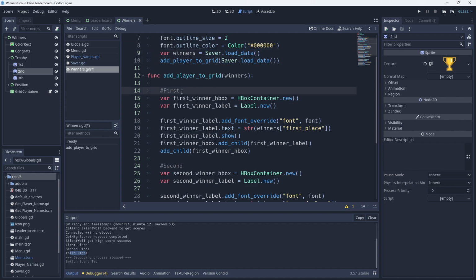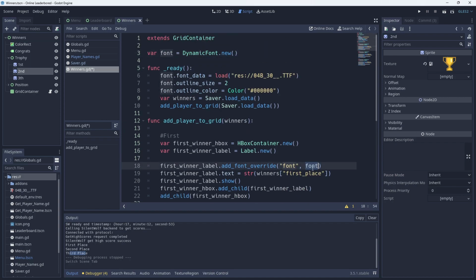Now for first place, I know this might be a bit messy, I'm sorry, but I tried my best. For first place, you're going to say var first winner hbox, which is going to be a new hbox container, and a first winner label, which is a new label. Then we're going to make the label, and we're going to add the font override, where we put the font here, and we're going to name that, and that variable you had with the font, you put it there.